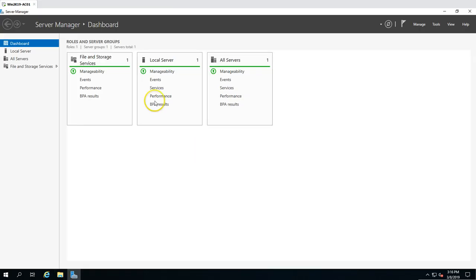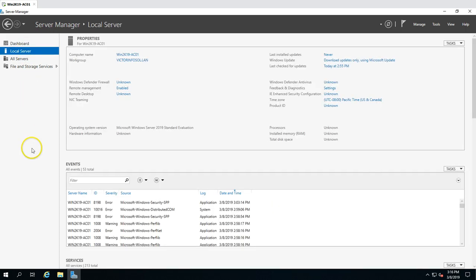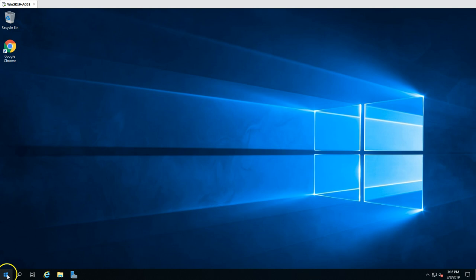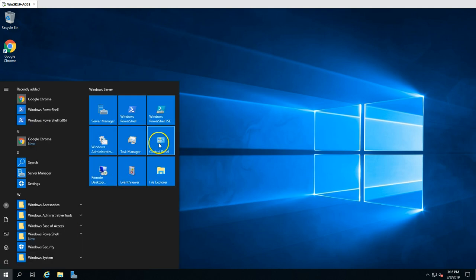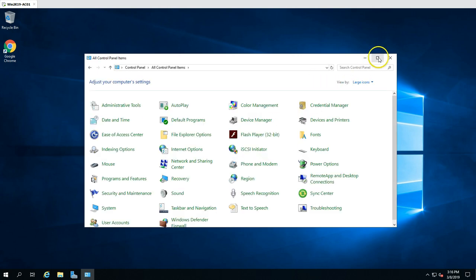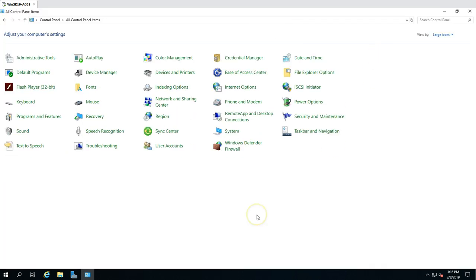So here's my server. I have created one Windows 2019 Standard edition machine, and I have installed Windows Admin Center on this machine. We are going to create one full series on Admin Center. I'm going to take you through all the things one by one: how you can install it, how you can work with it, how you can play with this tool, Windows Admin Center, and how you can manage your file server, shares, Hyper-V servers, clusters, everything from here.